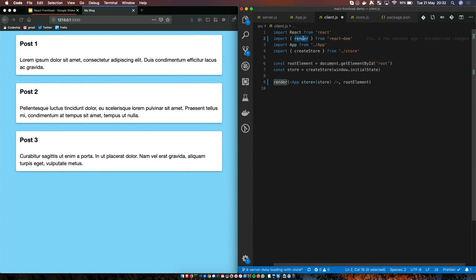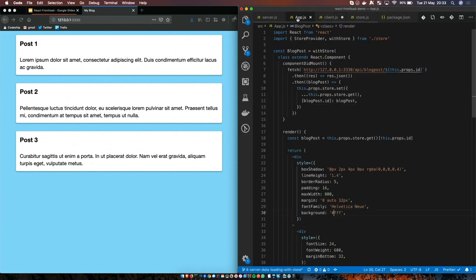Hydrate is the server rendering version of render, and it takes the same root element that you usually do, renders the application markup into it, but it's smart enough to understand that the root element already contains server rendered markup, and it knows how to synchronize the two, so it won't do the work twice if this produces the same markup that was already rendered on the server. So that's just to explain what's going on there.